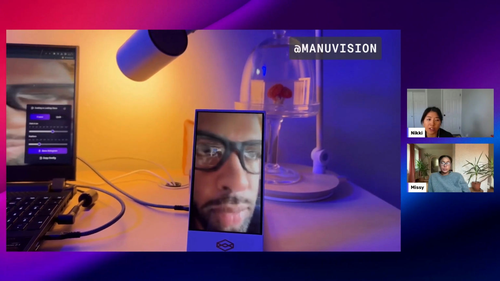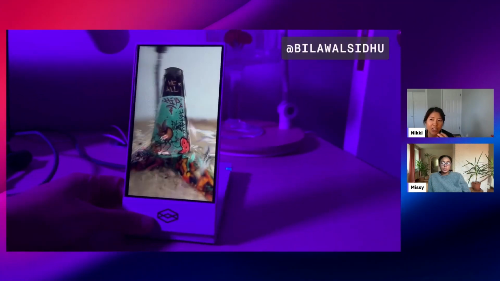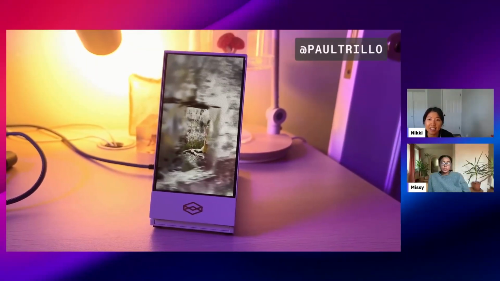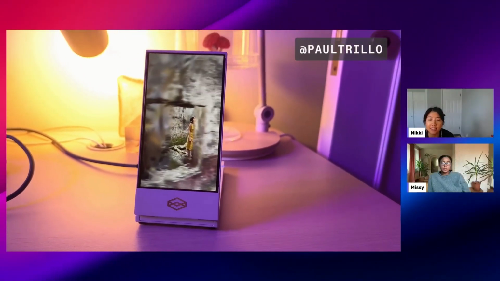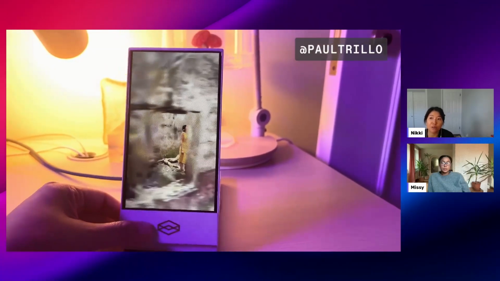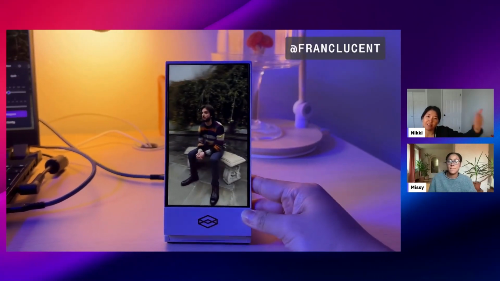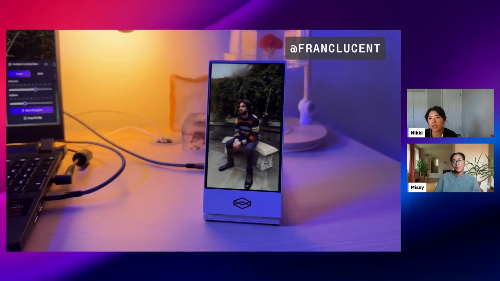It'll give you a 3D-ish image, but it won't be as crazy 3D, and it won't capture the reflections and the lighting as a NeRF or a Splat can. So we're talking about the advances here of what we can do.